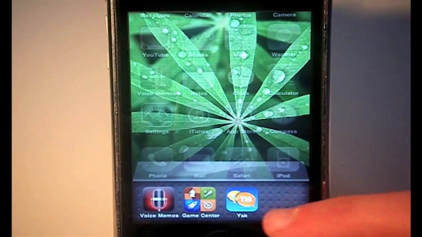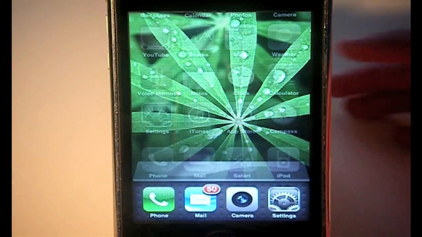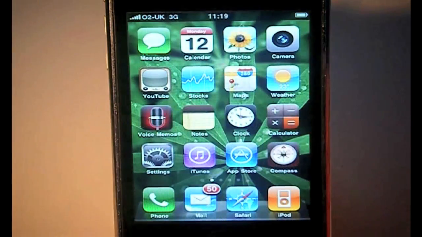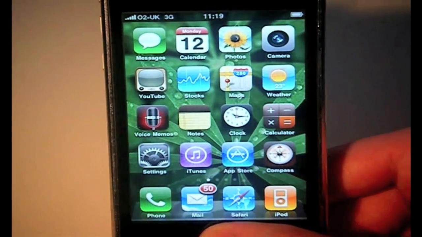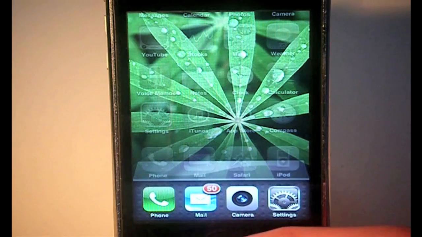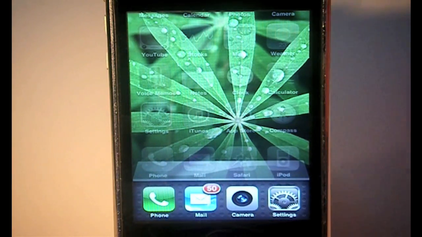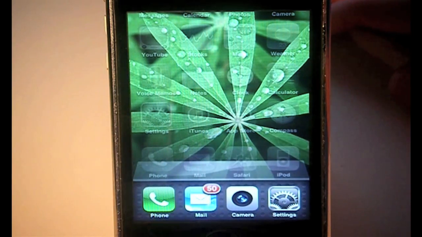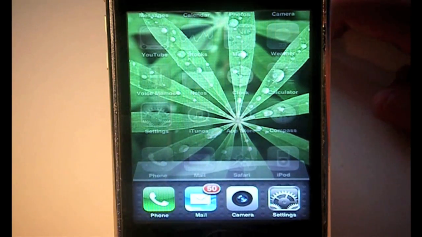like an infinite dock through all my open applications, which is a pretty cool idea, and I do like the way they have done that. It's very neat and very easy to do. A simple double tap of the home button and you get this dock right here, which you can use to multitask. They've also implemented it so that when you exit out of an application, it leaves the application where you last left it.